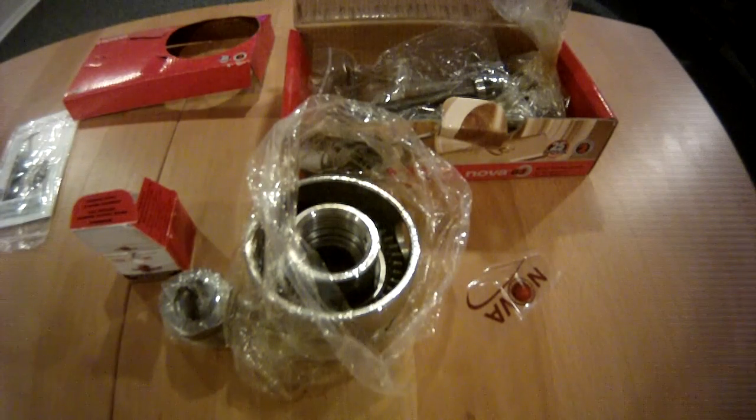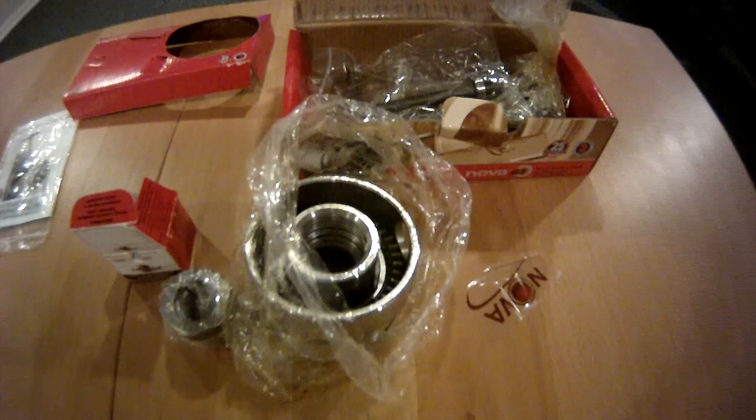So I look forward to using this as I begin the process of learning how to turn some wood. So this is the Nova G3 chuck.